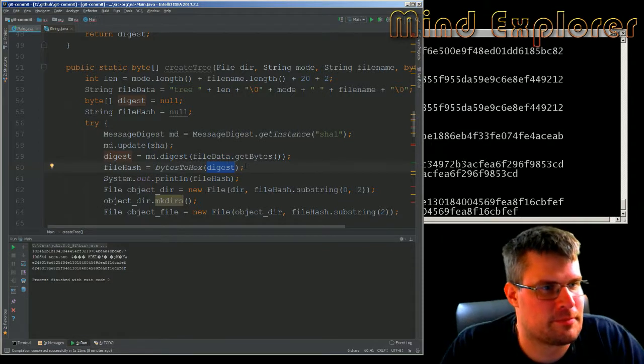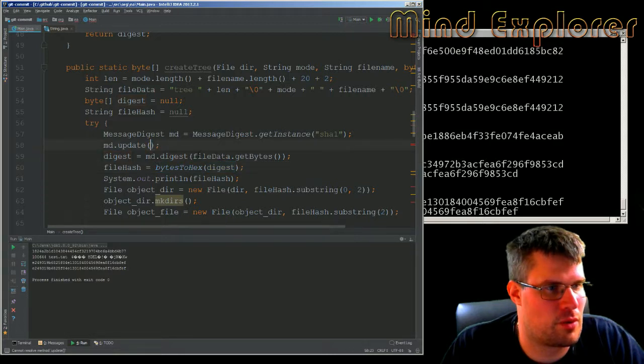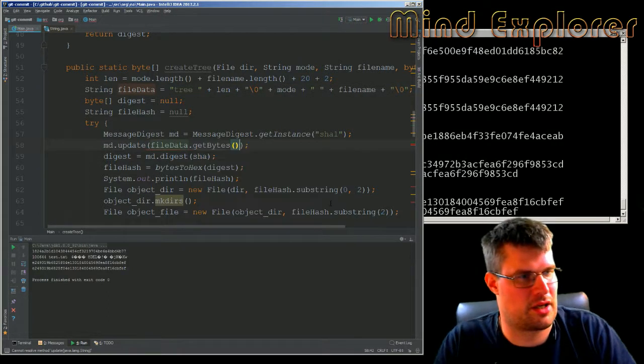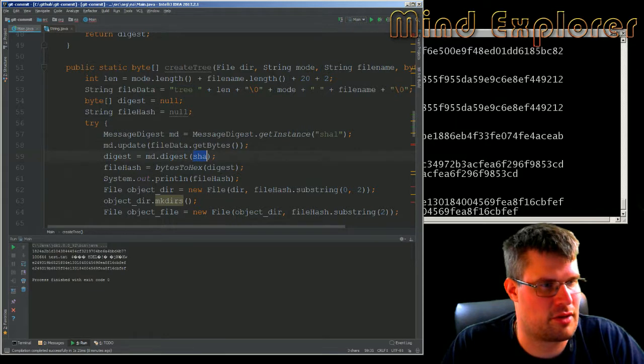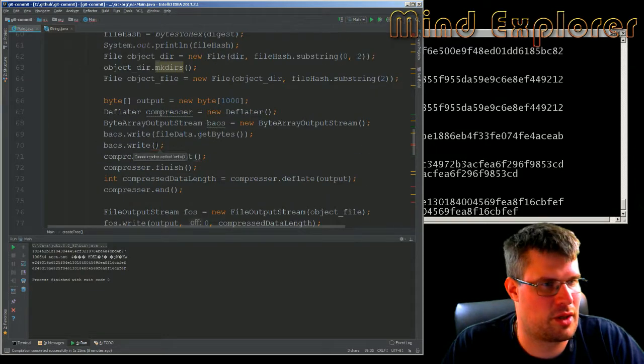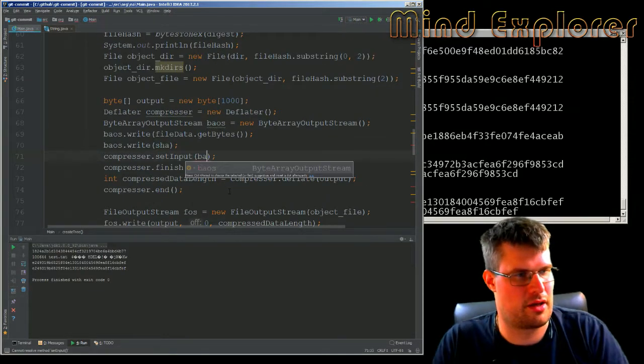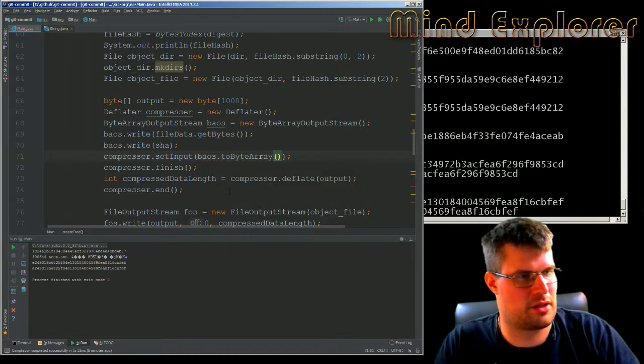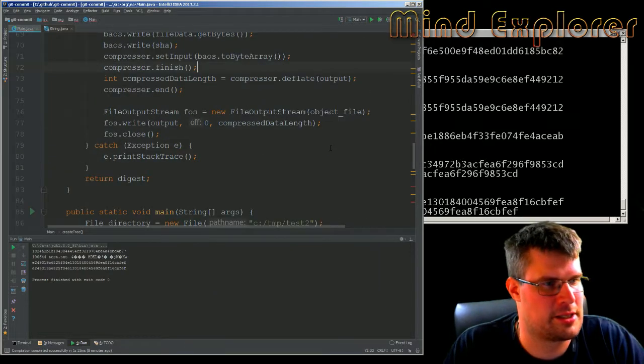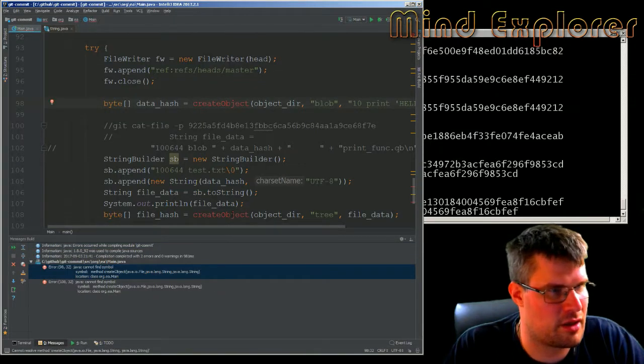No, no. SHA comes second. File data comes first. Get bytes. So the SHA we write here. Get the array. So that could be something.